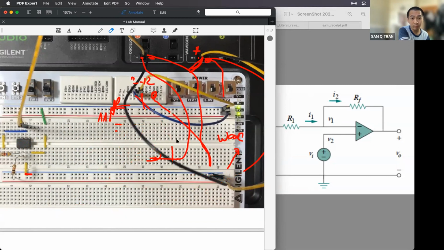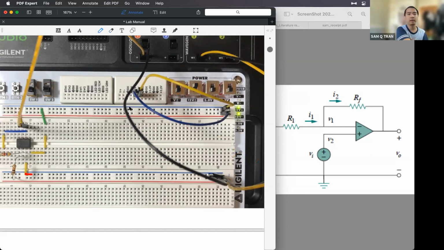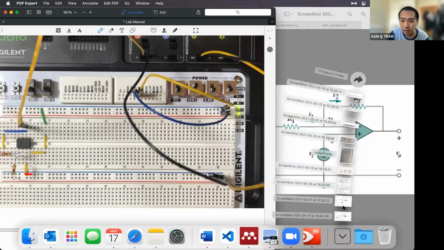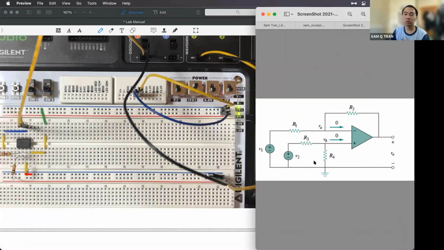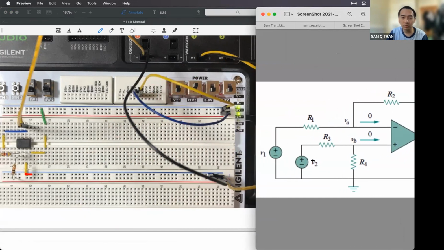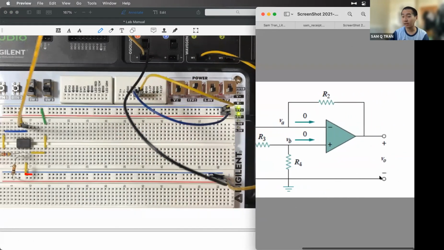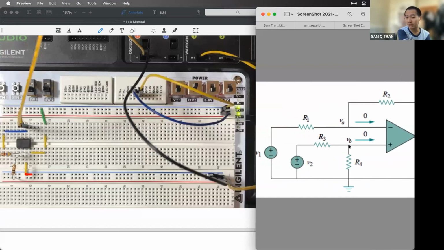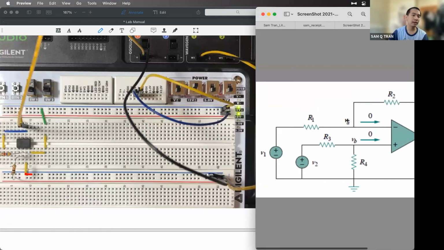I would not use the breadboard, but I will tell you generally how you should connect it, without doing any major spoiler. Let's look at this circuit. We have two voltage sources, and all of them share the ground. That's good to know. R4 also shares the ground, and the V output is also ground, that's obvious. R3 and R4 share the same node into the non-inverting terminal, and R1 and R2 share the same node going to the inverting terminal. So that's the idea. Let's do it.